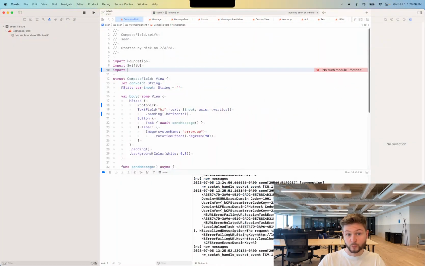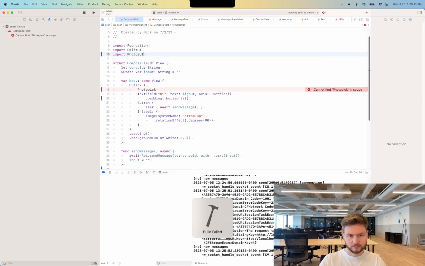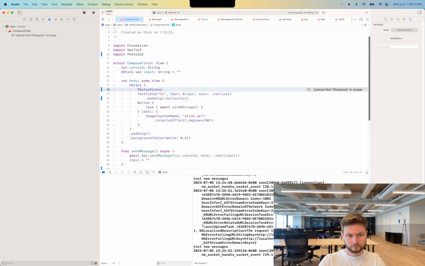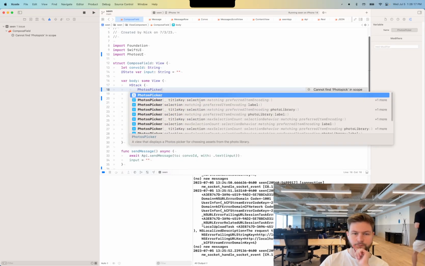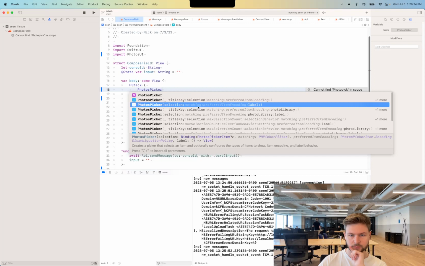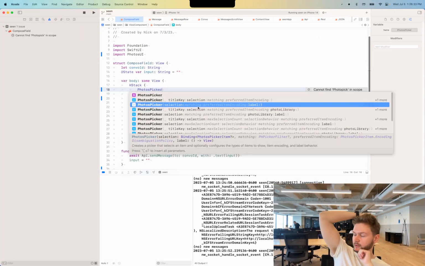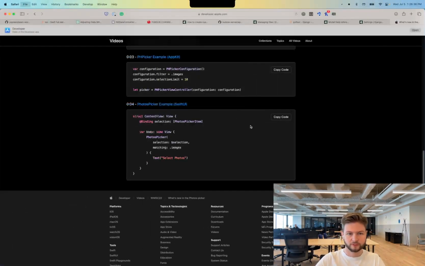What is it? Photos UI? Photo picker? Selection, matching, lib, preferred item encoding. The encoding was already an issue before for me.